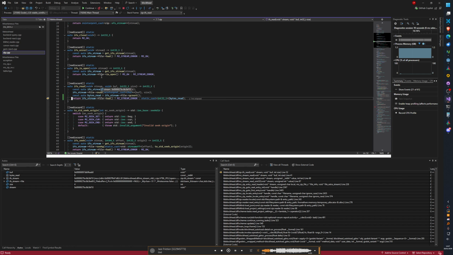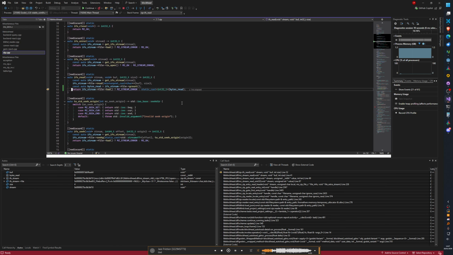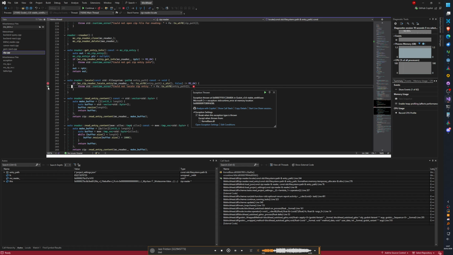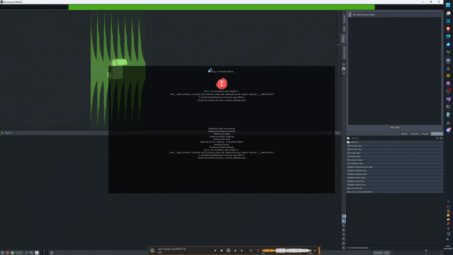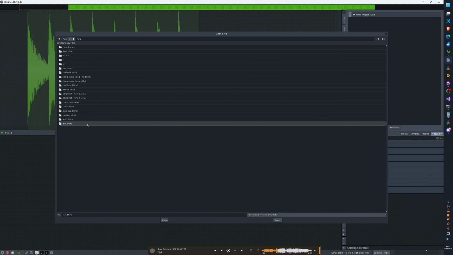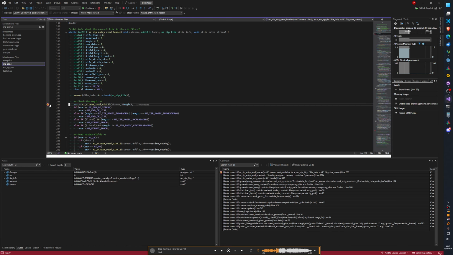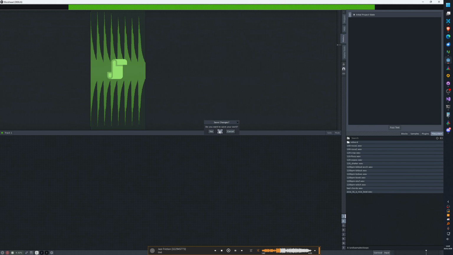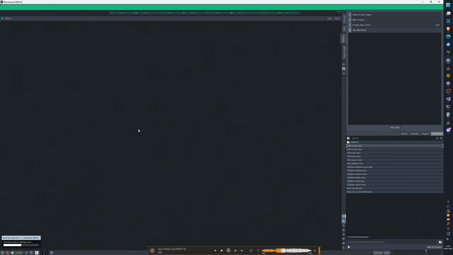Why? Why? What have I done wrong? The weird thing is that it... Oh no, it's not weird. So if it fails to load the project settings, nothing happens. It just loads the project, but it doesn't load the project settings. But this wouldn't be specific to script blocks, this would be anything, I assume. Cannot locate zip entry project settings. How did I not see this when I tested? No, it's only when it contains a script block.